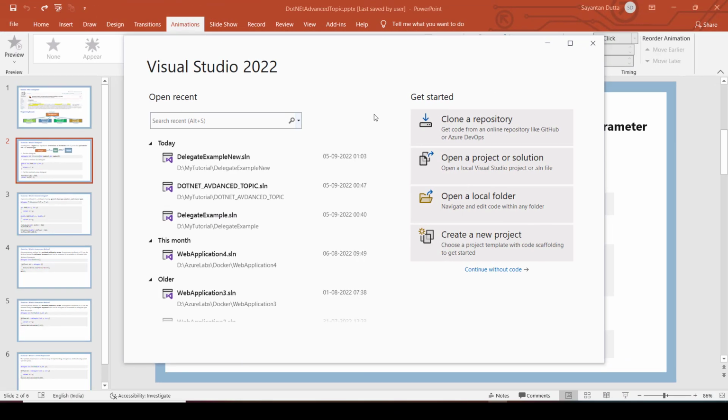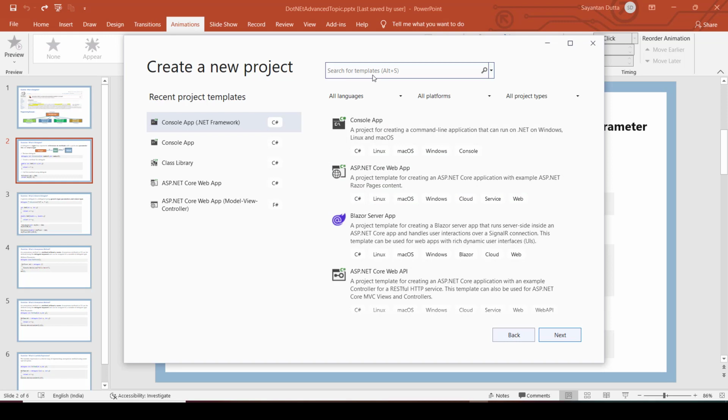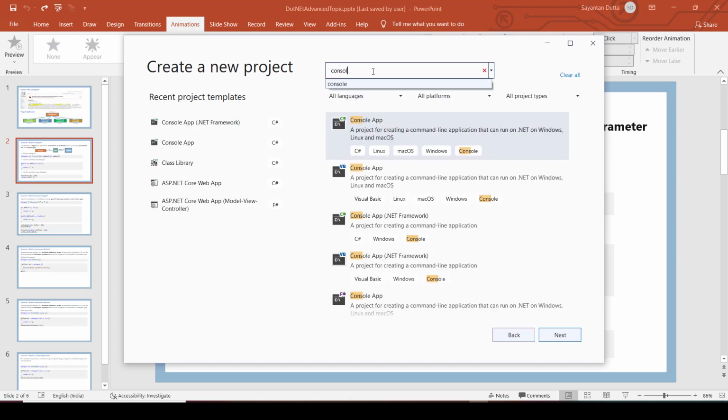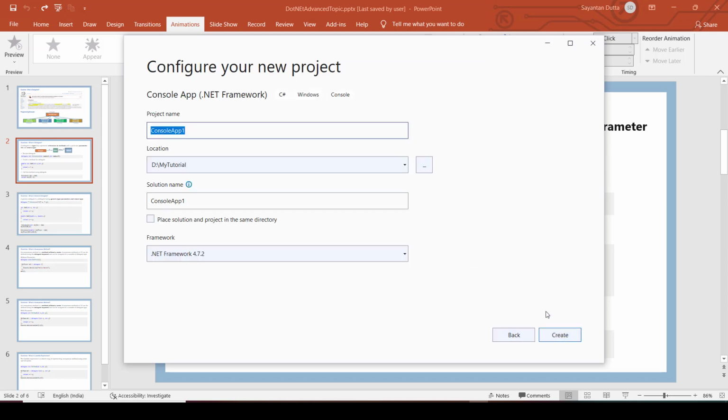We are going to demonstrate the delegate in Visual Studio 2022. So I'm taking a console application, either from .NET Core or .NET Framework, naming the application as delegate example.